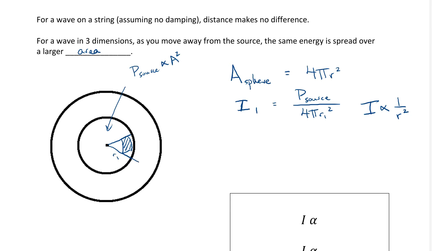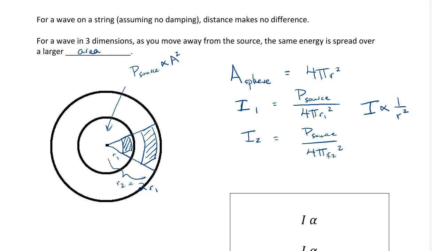And if we were to carry this on further out here and look at a piece of the surface area on the larger sphere, we'd get the same kind of thing. And here you can see that the same energy is being spread over this larger piece of surface area compared to this one. So if we were to go outwards, let's call this R2, and let's say that R2 is equal to twice R1, then the intensity at 2 would be the power of the source divided by 4 times pi times R2 squared, and we would see that the intensity, as we've doubled the distance, has been quartered because of this inverse square.